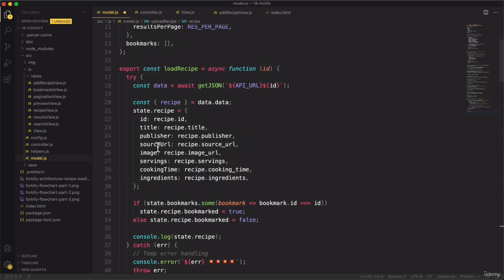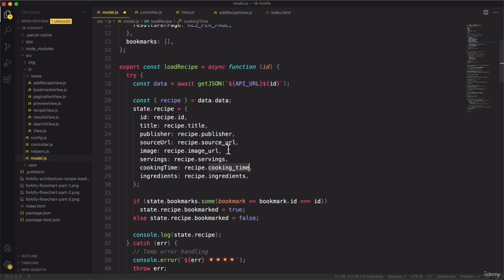So here we take in like the source URL formatted as this, and we want to send the data where the URL looks like this. So where the property has this format. It's the same here for the URL and the cooking time actually, because that is exactly the format that the API is ready to receive. So it has to be exactly the way that we received it.